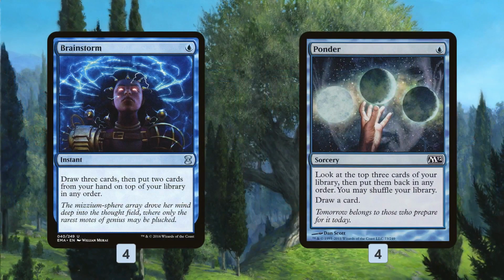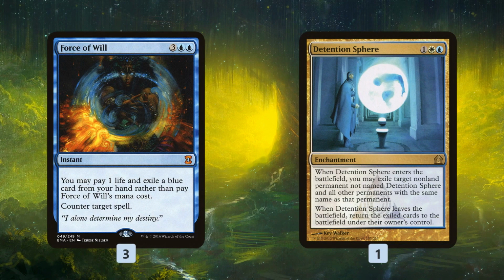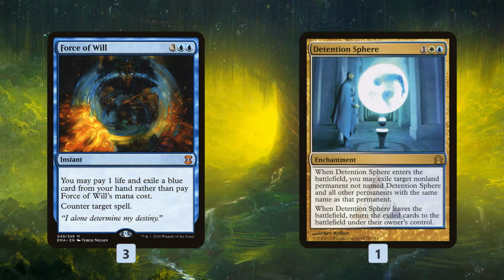The rest of the main deck, Brainstorm and Ponder, just help us filter through our deck, find our combo pieces, find our Intuitions, find our Thought Scours, all the stuff we need to actually win the game. And then Force of Will gives us some protection, so if our opponent forces a combo piece, we can force back. It also keeps us alive against opposing combos. And then one Detention Sphere, which is basically just a catch-all removal spell with the upside that we can mill it, get it back when we Replenish, get rid of a Jace, or whatever our opponent has that's ruining our plans.